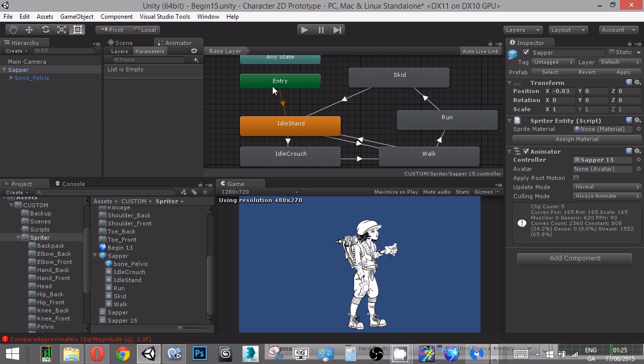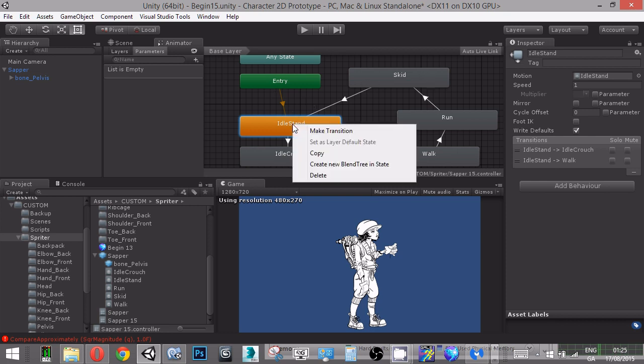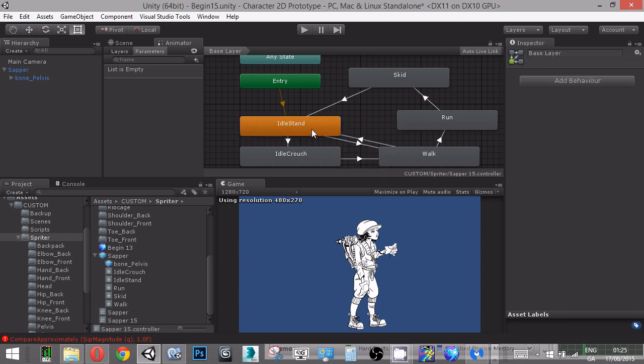So we start off here with idle stand. We did set one rule in the last lesson as we were creating this layout, by right clicking on idle stand instead of walk, which I think was the default, and choosing set as the layer's default state, which is what it is now because it's in orange. That tells us that that's the default state.